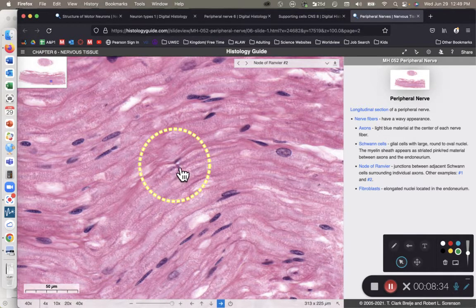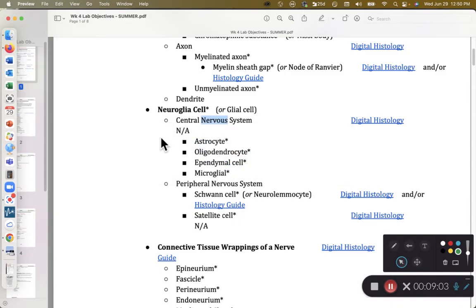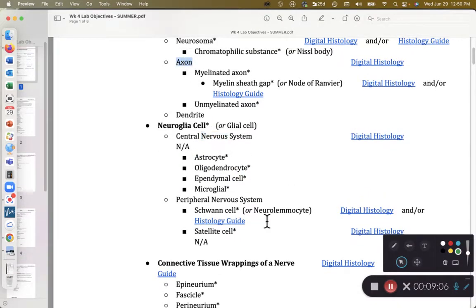So there's a lot of things I can ask you at this. I could ask you, again, what kind of axon is this? It's a myelinated axon. I could ask you, what's the substance? The substance is myelin. I could ask you what the cell type is, and that is a Schwann cell. Or I could even ask you what component of a neuron is present here. Actually, I won't because I don't have the asterisk next to axon. But if I asked you that, I would want to hear axon. But to be true to my word, axon itself does not have an asterisk. So I would either ask you for a myelinated axon or unmyelinated axon on your lab exam.